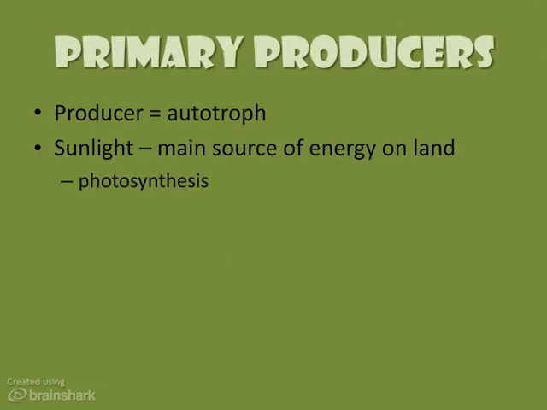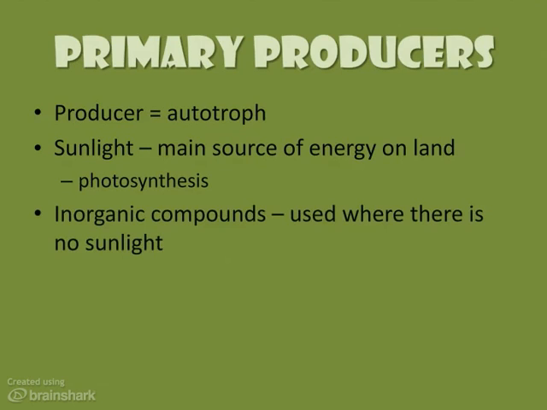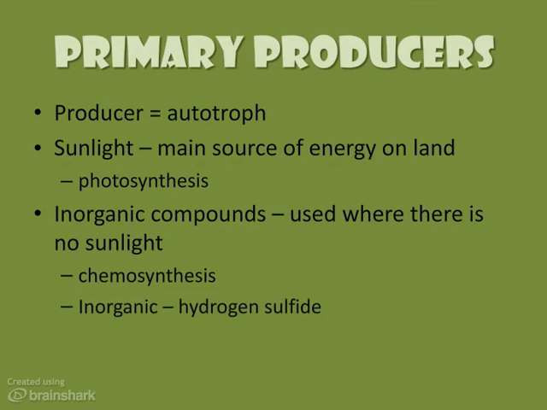Okay, with this discovery came the discovery that these organisms use inorganic compounds. Remember, organic compounds have that carbon-hydrogen, carbon-oxygen bond. Well, inorganic compounds don't have that. So they use inorganic compounds like hydrogen sulfide to make the necessary sugars to live in a process called chemosynthesis. Chemosynthesis is to make from chemicals. In the diagram, that's going to come up here in just a second. So inorganic, they use hydrogen sulfide.